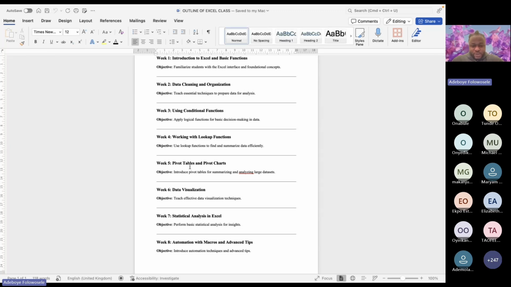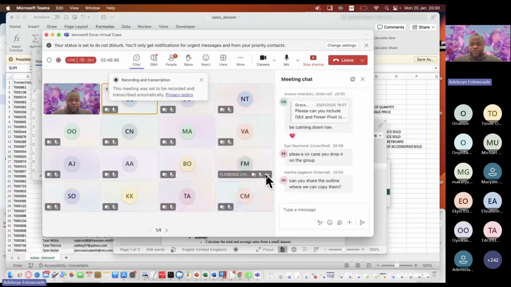Then VLOOKUPs. Excel is very large, so we can't cover everything, and some will come for advanced. All these are what I'm using even in my place of work. Then pivot tables and pivot charts, data visualization, statistical analysis in Excel, then automation with macros. So that is what we are going to be teaching.